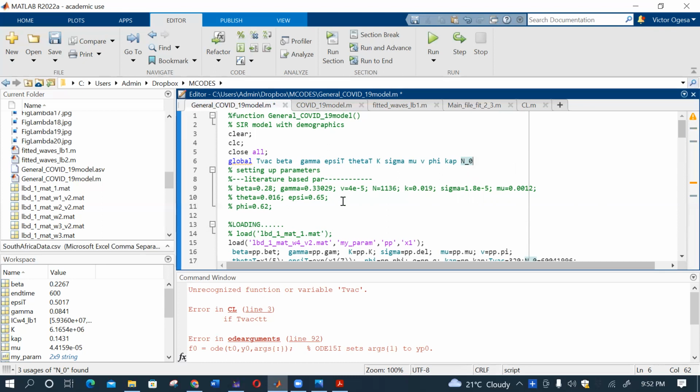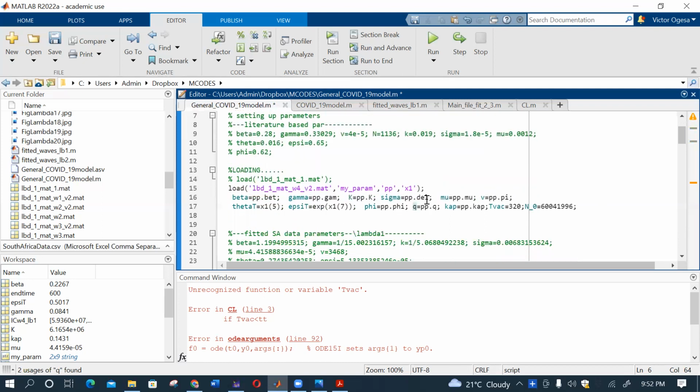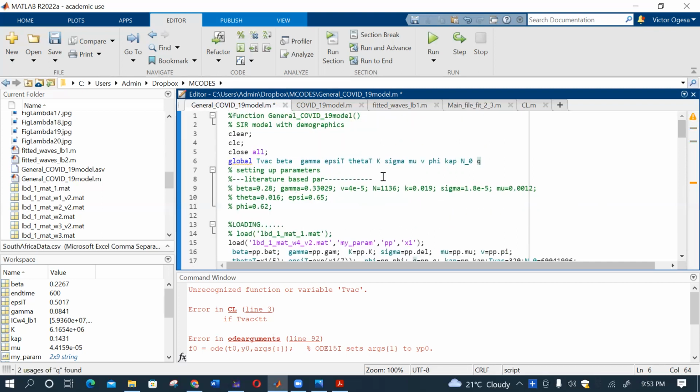There is Q. Yes, there is Q somewhere. That's the advantage of reading parameters. If you read the structures, then it's much easier. You just only call the structure in your model.